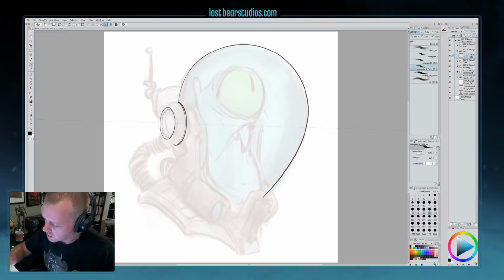I just play with it. This is where I really have a lot of fun, because there's not a really easy way to screw this up. And the nice thing about the ruler is that you can still get nice thick to thins, just the way you'd like to have them. You build up those forms, and it really comes together pretty quick.